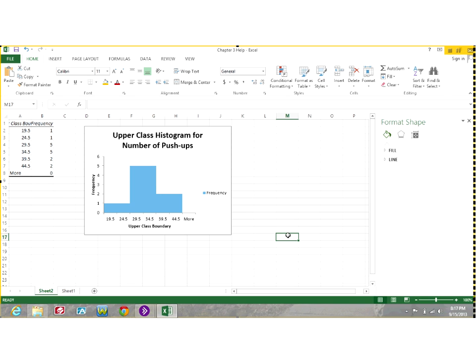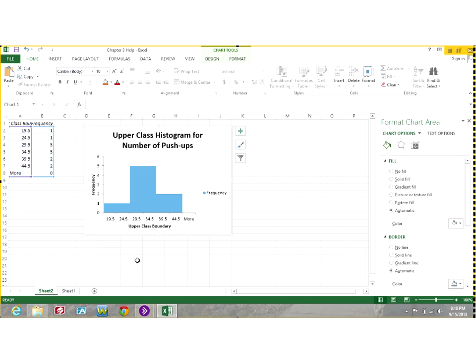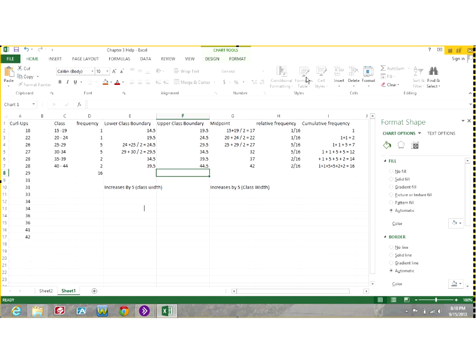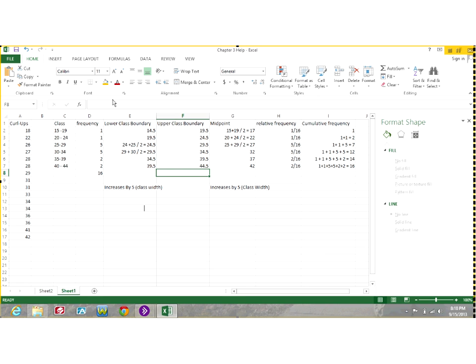So if you look here, here's my completed histogram. If you don't like them being exactly on top of each other, that's okay. You don't have to worry about it. This is acceptable for an upper class histogram. Okay, so let's go back to our sheet, go back to sheet number 1, and now we're going to do it for the midpoints. I have it on your project to do dot plots. I'm sending out a new project. It should not say dot plots. It should say upper class boundary histogram and midpoint histogram.